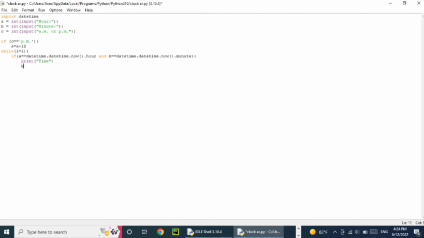Right here break, and right here print. Because if you write just break and start your program, it's going to finish, because you're going to get a mistake, because break never works without print. If you don't want to write anything, you can just write print and keep the print empty. I'm going to write here good day. Now I'm going to start this script and show you that this really works.